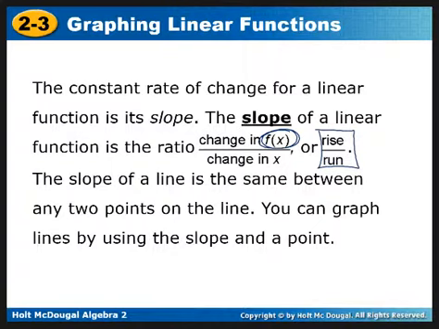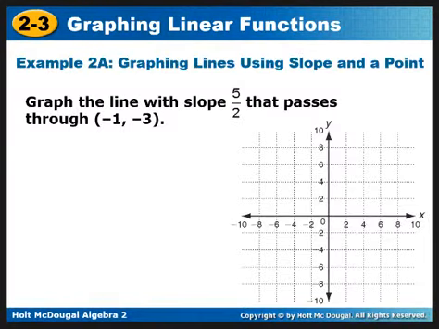Now, we're going to talk a little bit further on down the road how to actually calculate slope if we're given 2 points. But for right now, we're just going to use it to help us graph some lines. All right, so if I'm given a situation like this where I don't have an actual function that's given to me in terms of f of x equals 3x plus 4, I'm just given a slope and a point that the line goes through. I'm going to begin by simply graphing that point on my coordinate plane.